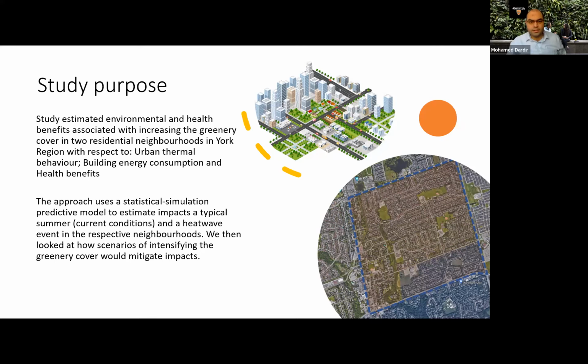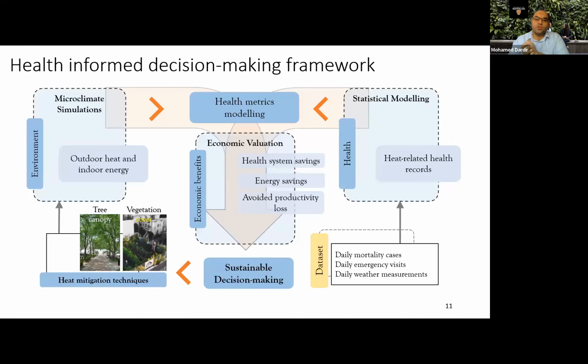Thank you, Jeff. And I'll try to be a little bit precise and not that technical, because our work involved the work with the microclimate evaluation and the link to the health outcomes and health predictions and health records of the community. So in order to do this, and in order to be objective enough, we built a framework.